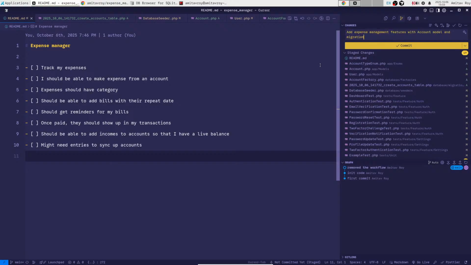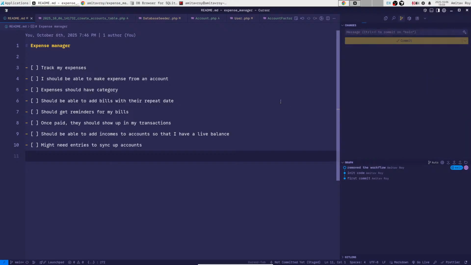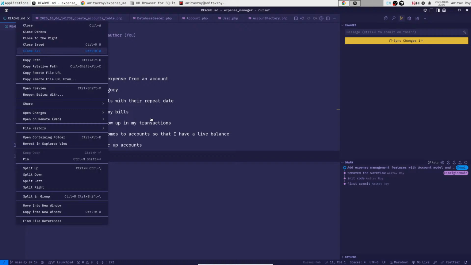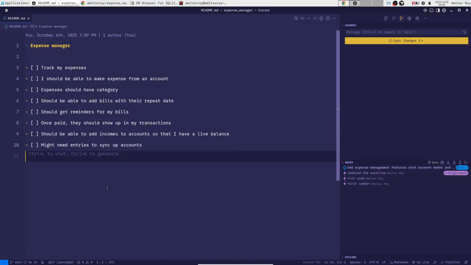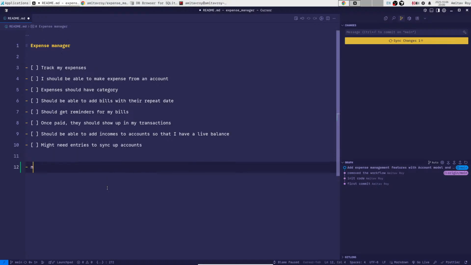For the category, what I feel is we should do something like a name of the category. Like, what do we have? We have a category name. We have a type, which is whether it is of type expense or income.